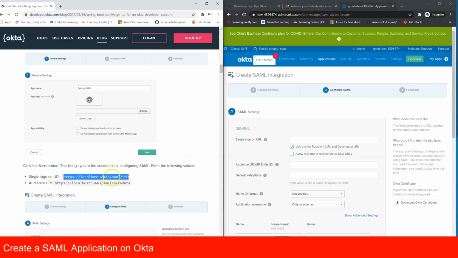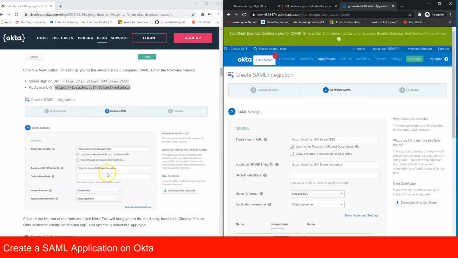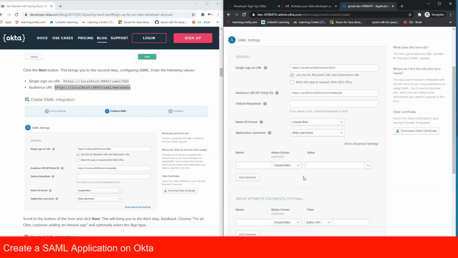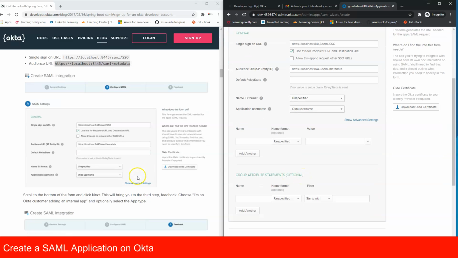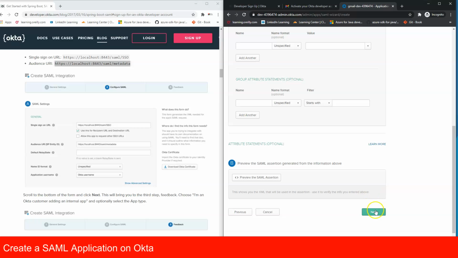So we'll just keep the same details. Single sign-on URL, and we need the audience URL. I'll copy and paste this one here. You can see the same here also. Okay, so now let's click on next.